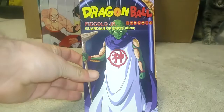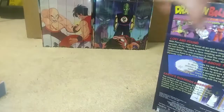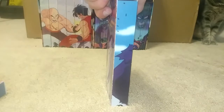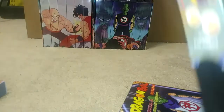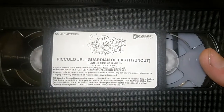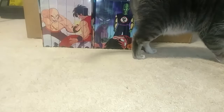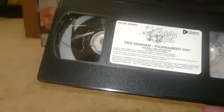Here's a sneak peek of what the uncut is going to look like as well — the side, the back, the top, and a spoiler of the side art that you guys can probably guess. One more thing — let me get a real tape out. This is a real tape, and that's what the logo looks like. I went as far as to actually copy that, so this is the fan-made one. It looks pretty legit — on camera it looks way better, but in person the print quality is not as good, so that's how you can tell. You can see fake lines so you know it's fake.